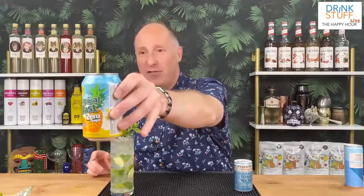I've got some down here. This is Aldi's version of Lilt. Tropical Blast. There we go. Back to front. So Lilt. Obviously Ting, for those of you that don't know, is just grapefruit soda. So it's like Lilt without the pineapple. That's all Ting is. It's lovely. But I'm a big, big fan of Lilt.